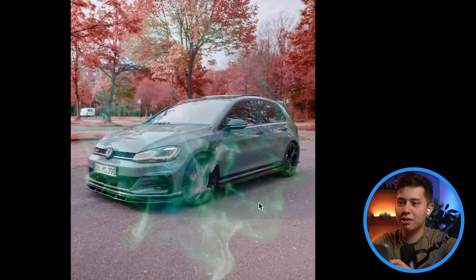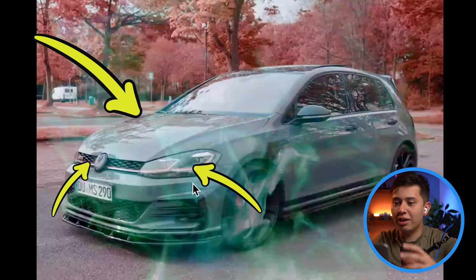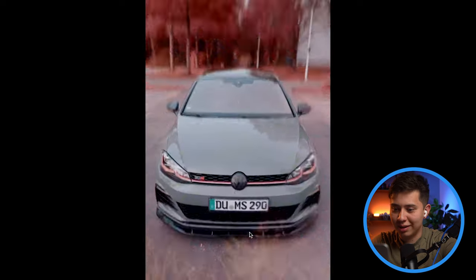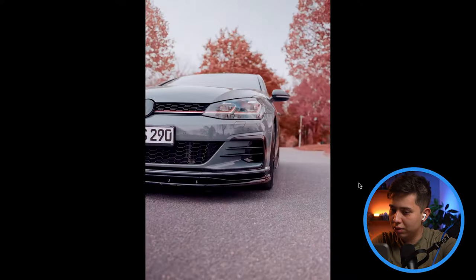I really, really like the color grade. It's a bit unrealistic, but because the car is gray with some red accents and the background is red, it really has a good contrast. The robot shot here — boom — glitch effects, nice. All the transitions have sounds as well if you listen carefully. So satisfying when you use sound design in your edits.